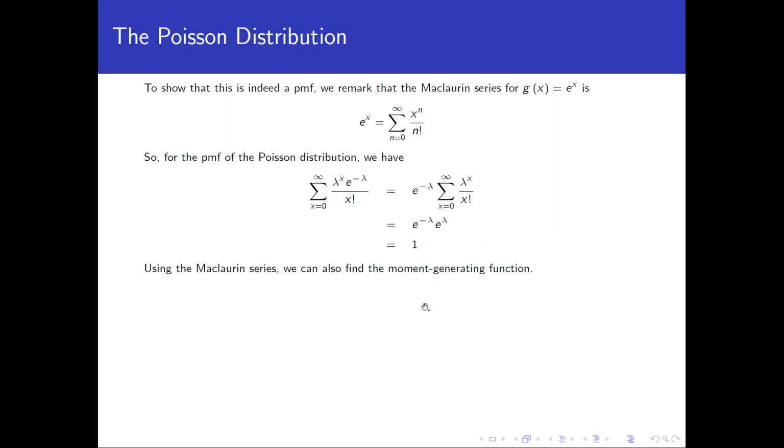We can also do the moment generating function. We talked about this before. So if we do the expected value of e to the tx, here is e to the tx times our PMF. Now let's put pieces together. I've got e to the t raised to the x power, so I'll combine it with the lambda. And again, we'll factor e to the minus lambda out in front. Now looking here, we see that it's lambda e to the t that's been replaced for the x that would be up here. So this is e to the minus lambda, e to the lambda e to the t, which simplifies to e to the lambda times e to the t minus 1. So this is the moment generating function for the Poisson distribution.